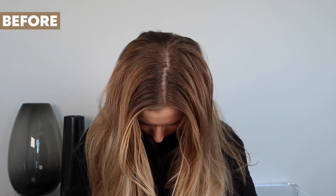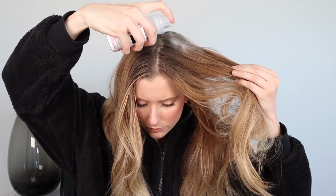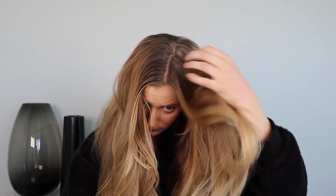And this has a pump on top of it, which has pros and cons. I was really excited about that at first because I have tried other dry shampoo powders that just have the sifter on top, and I feel like they're messy and difficult to direct in the place that you want, but I found this one to be a little bit difficult to work with. It's one you have to finagle because the pump just pumps straight out into one spot on your head and doesn't spread it out, if that makes any sense at all. So I applied several pumps and then I really had to spend my time rubbing this in to make sure that it was fully absorbed and there wasn't any intense white cast.